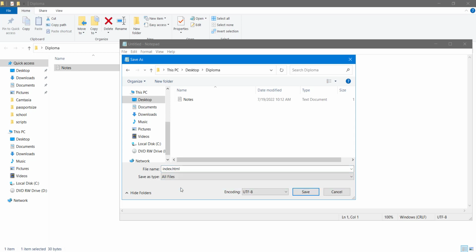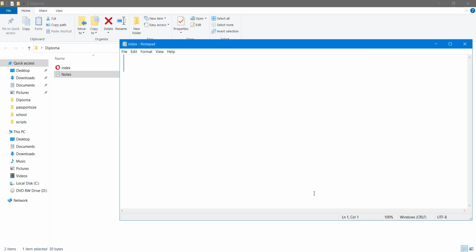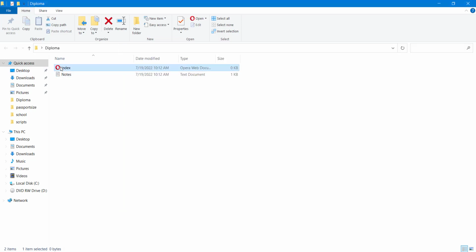We go to the type, which is all files, click on save, and then now our page can be viewed online. Okay, so as it stands, we can actually open this file and then get to see that our index.html is blank. It has nothing in it.